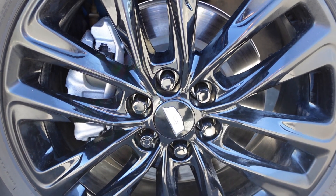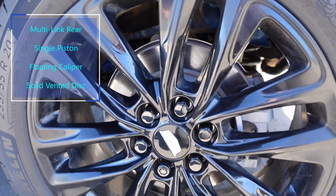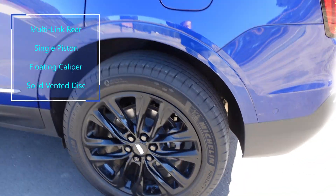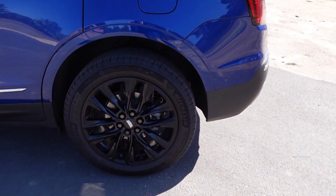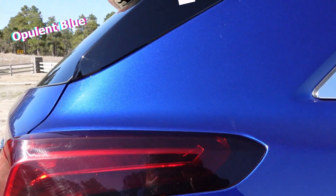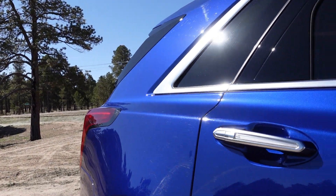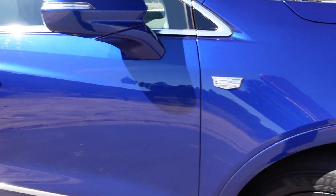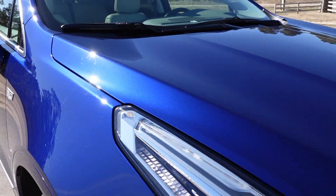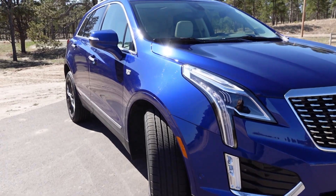You don't really need the six-piston Brembo upgrade — the brakes on this thing stop you amazingly. In the rear, you get multi-link rear suspension with a single-piston caliper. With that multi-link and MacPherson setup combined, the vehicle handles amazingly for how tall and large it is. And I cannot stress enough how beautiful this Opulent Blue is — my camera can't do it justice. It's a deep, dark blue with so much depth. In lower lighting it even shows slightly different hues, and in direct sunlight it's just stunning.